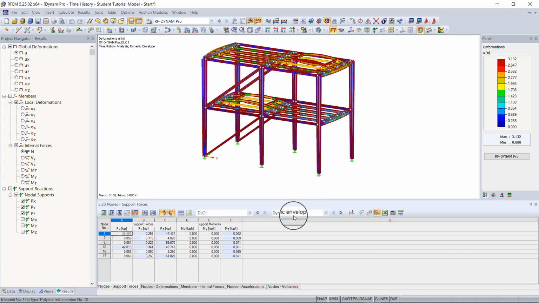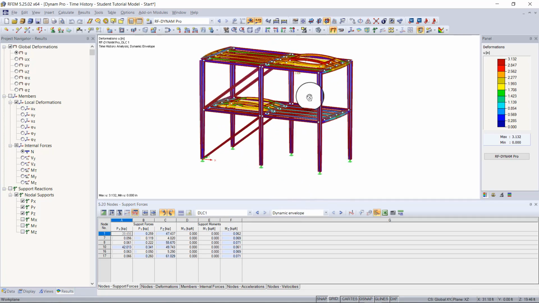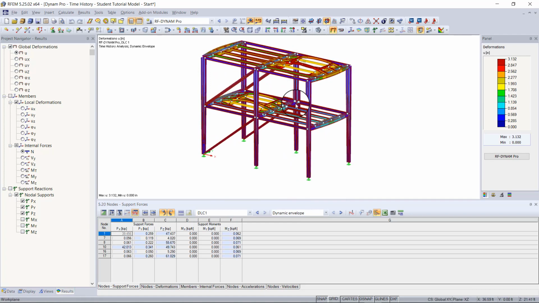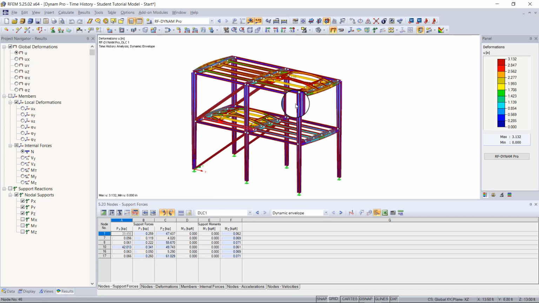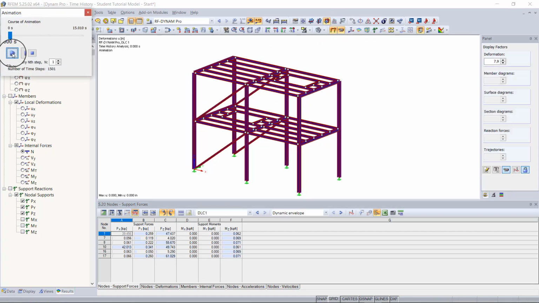Now we're viewing our maximum deformations, so this is our results from our forced vibrations linear time history analysis and from the machines that were placed at the top and the bottom section. And we can also show an animation of this deformation. If I go up and click this button, right now it is pretty slow because it's going at each time step, but you can see how those deformations are happening over a period of time.